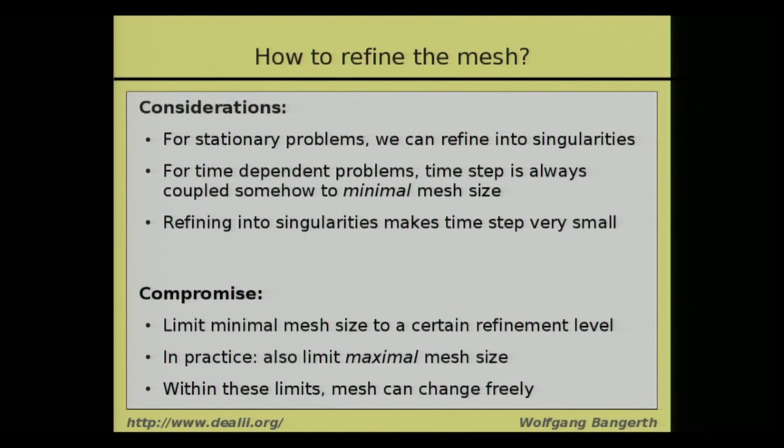So in a case like this, what you typically do is that you limit the minimal mesh size. Let's say you allow yourself to have 5 levels of adaptive refinement, but not 6, 7, or 8. And in practice, what you also want to do is you want to make sure that every cell is refined, let's say, at least twice or 3 times, because it might be that something is going to happen in a part of the domain, let's say because a source appears, let's say a volcano erupts and there's suddenly a heat source. If your mesh is too coarse over there, you're simply not going to capture this.